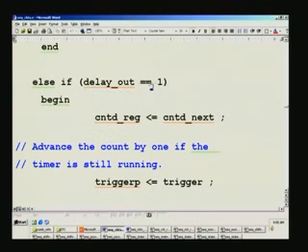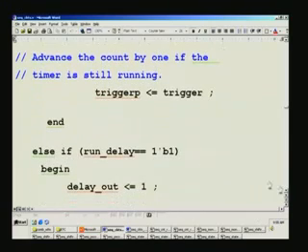So delay out equal to 1 is the output of the timer, and when it is on, then automatically start incrementing. That's how the code has been written, and otherwise preserve the contents. And if you sense rising edge of run delay, that was your question, it's tested here. Then only you make that delay out 1.